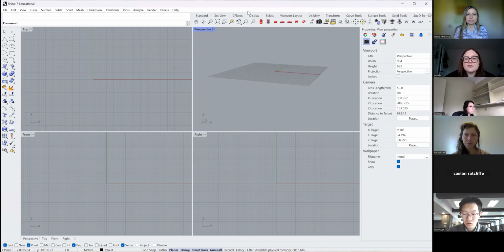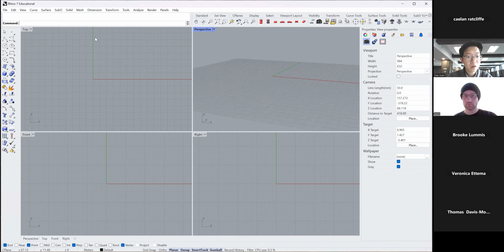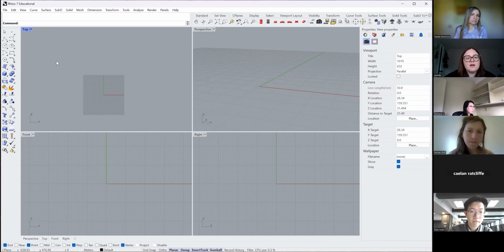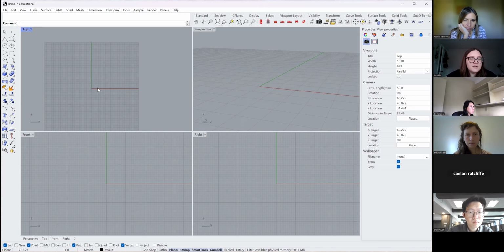And then you can also see that we've got an X, Y, and Z plane. So this here is your Y plane, this is your X plane, and then right here would be 0, 0. So think of it like a Cartesian map. That's just important to know if you're drawing here or if you're drawing somewhere up here. When you go to export it, you're going to want to export selected, and then you create your base point, and then it'll spit it out. But I'll show you that later. And then you've got your front view and your right view.